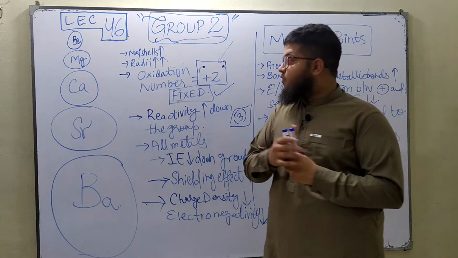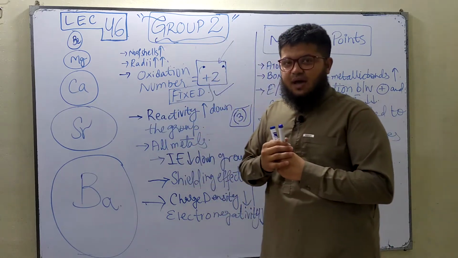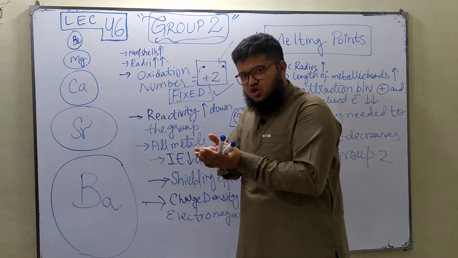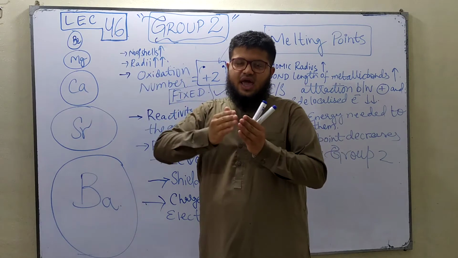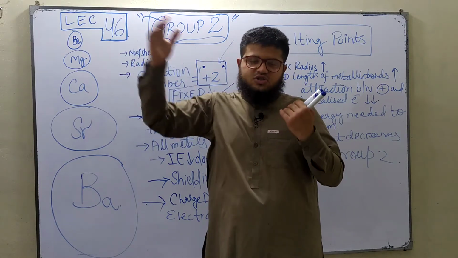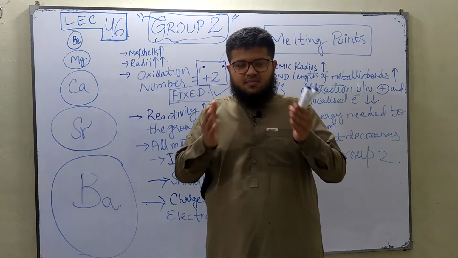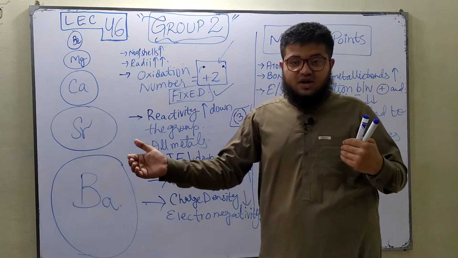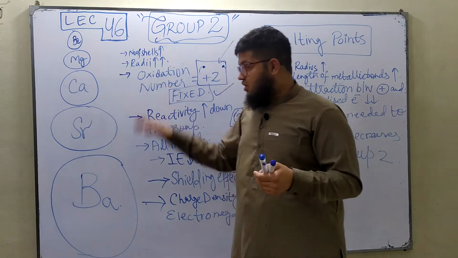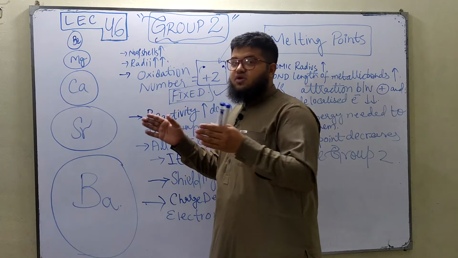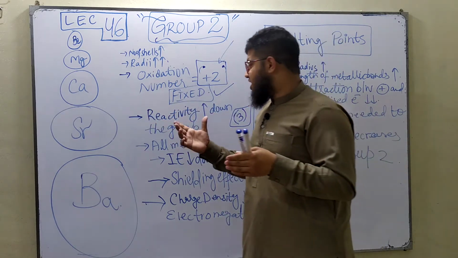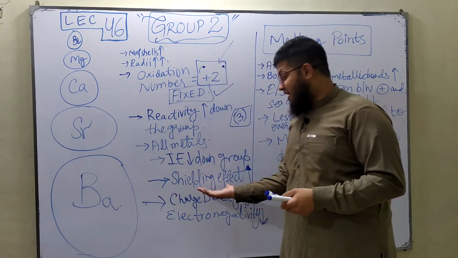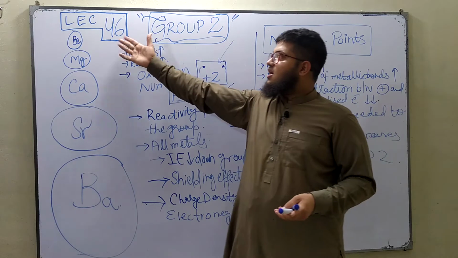If the outer shell electrons are moving far apart from the nucleus, then what's happening to the nuclear pull on those electrons? The nucleus is positively charged and the electron is negatively charged, and as the electron goes further apart from the positively charged nucleus, the strength of the electrostatic force of attraction between them will weaken as we go down the group. This is because of the increase in distance, and also because of the shielding effect. Guys, remember the concept of shielding effect? I have explained this tons of times in the previous videos as well.